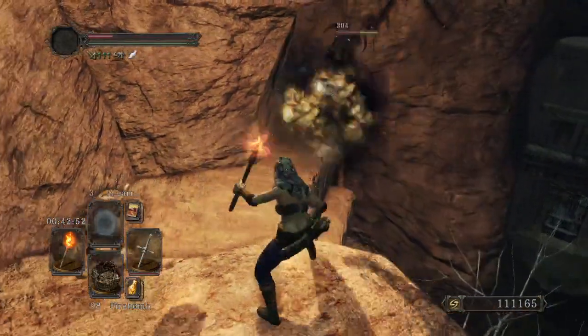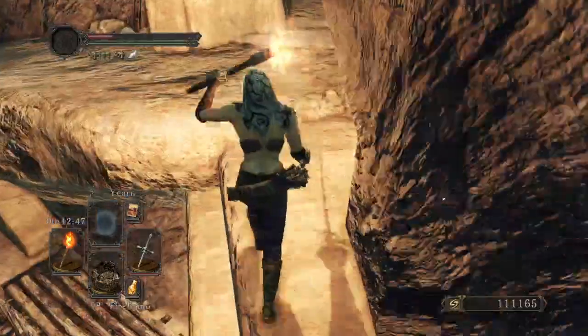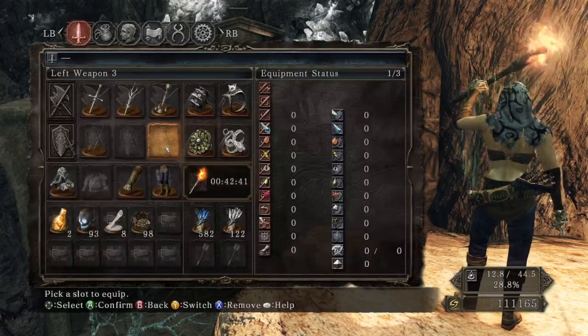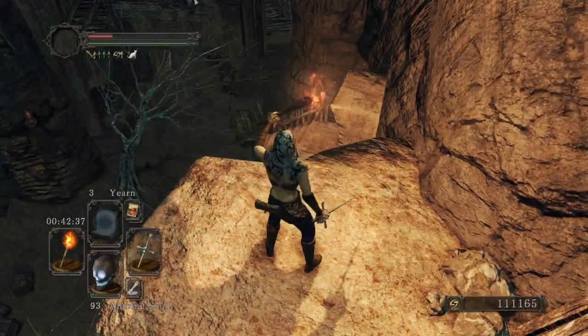So we'll knock this guy down and grab this chunk. One of many chunks we'll be collecting in Brightstone. And then we'll just wait here for a moment, set up our equipment. Because we've got a torch in our offhand, we need to move our catalysts to main hand. And that should be fine. Already homeward bones.